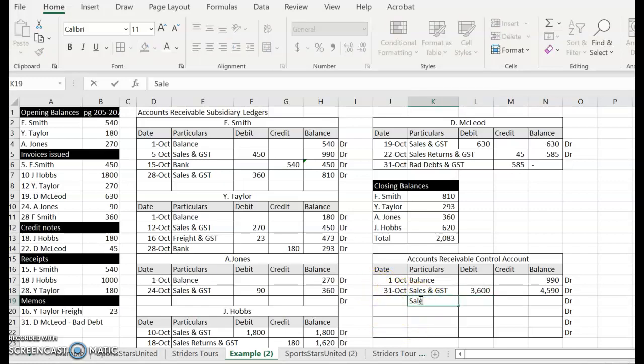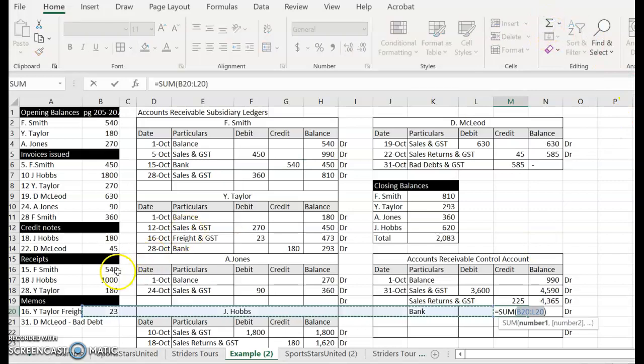We'll do the credit notes, so that's sales returns. I understand some of you will just click on that there, equals that'll be fine as well. We're going to add up all our sales returns, which is just those two, auto sum those two. And that'll be taken off how much they owe. Next one is we've got money coming in, so that's called bank. And all the money, that'll decrease how much they owe. Again, auto sum, highlight the 3, enter, and we'll take that away.